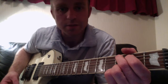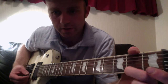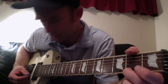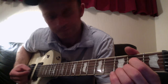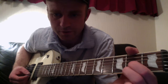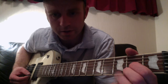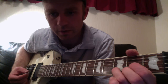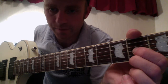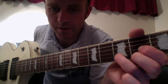Our next change is going to be much more difficult, going to a D chord. So everything is going to come off and we're going to start again. 2nd finger is going to be 2nd fret on our high E string. Okay, and then we're going to miss a string out. Our first finger now is going to be playing the 2nd fret on the 3rd string up, which is the G. Now on that string in the middle, our 3rd finger is going to come in and play the 3rd fret in front. Try and angle that so we can see. So I've got that note, again I can't get those both right up, but just as close as I can, and then 3rd finger in there.